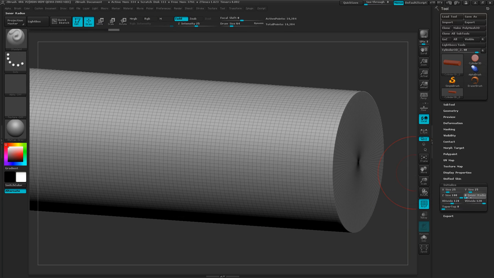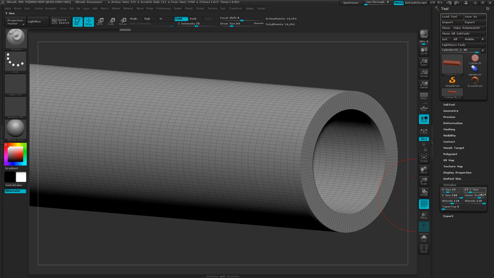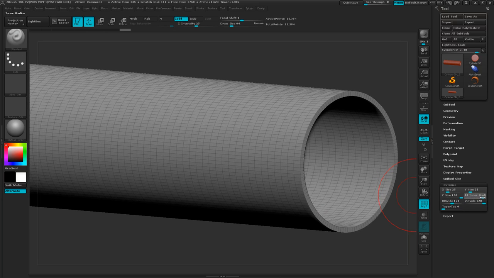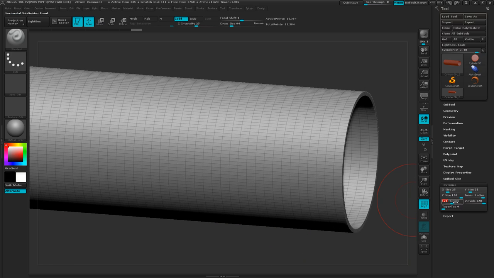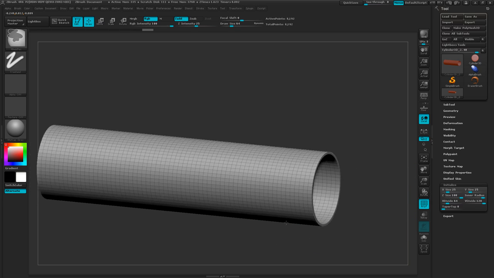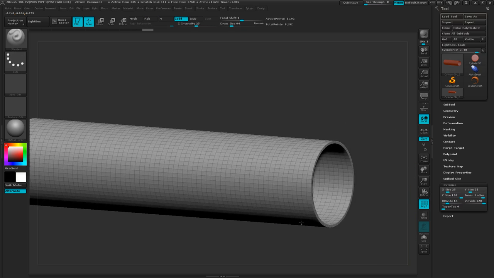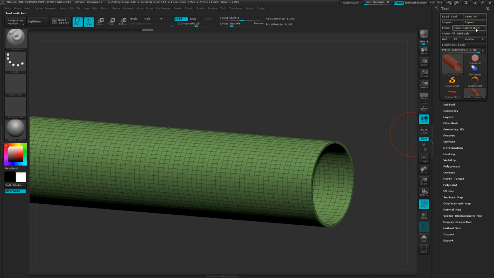And then I'm going to take its inner radius out to, I guess the inner radius affects that. So be aware of that. You may want to put a little inner radius on it first. I'm just going to take this out to around 95, somewhere in there. And yeah, so now let's take that back to 64. Okay, so roughly square. Just essentially making a tube, and once you get it to that level, then you can make Polymesh 3D.